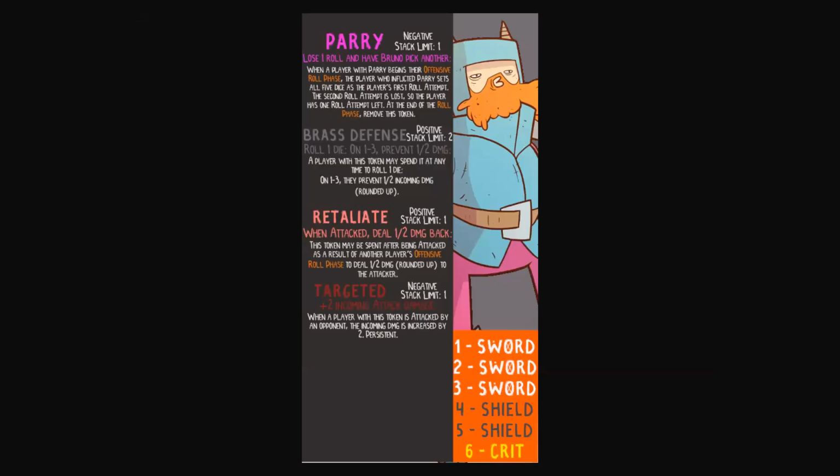When a player with parry begins their offensive roll phase, the player who inflicted parry sets all 5 dice as the player's first roll attempt, and then they lose their second one. Which is crippling. Every character in the game has some specific setup in which they whiff, with no ability on their board, even if their board is fully upgraded. Or, if not a whiff, the best attack they can do is like 5 damage.